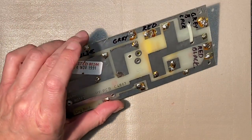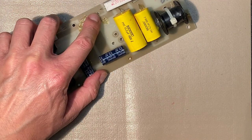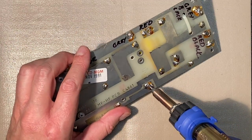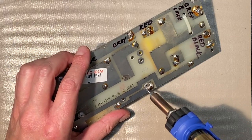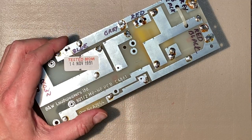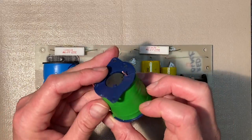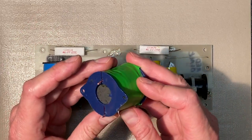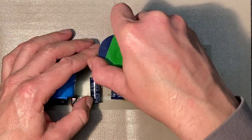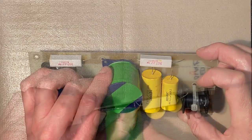You know what? Why don't I? This is the other hole here where the coil was soldered from the other end of the coil, and let me just clean that up a little bit too. It fits better one way than the other. It doesn't really matter which direction it goes. The coil is just a winding of cable. Whether or not you start here or there, it doesn't matter. But on this board, it does sort of matter which way you do it, because it fits better this way.